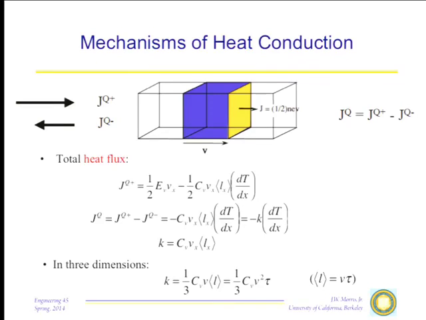I'm sorry for going through the derivation very quickly. If you trace through the math even on here, you should be able to do it a bit more slowly. But this is the kind of universal expression for the thermal conductivity you get from transport by a gas of particles that equilibrate by collisions with one another. And that includes particles in a vapor, that includes electrons in a solid, that includes phonons in a solid. So here's our expression for the thermal conductivity. Now let's talk about the individual mechanisms by which that can happen.